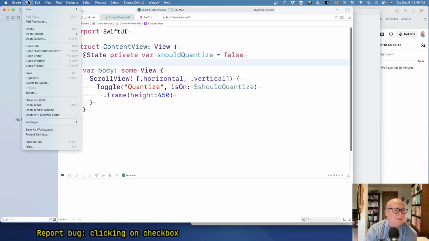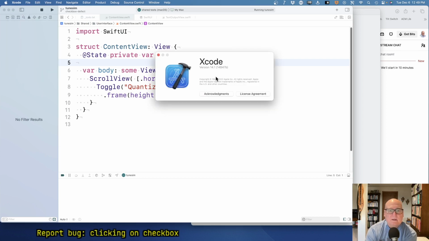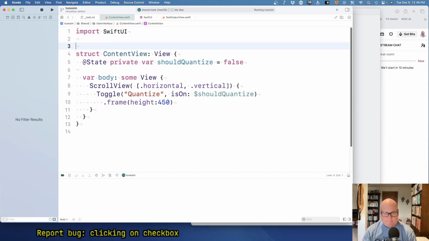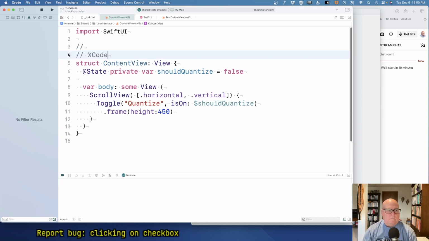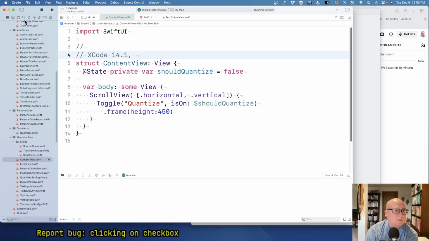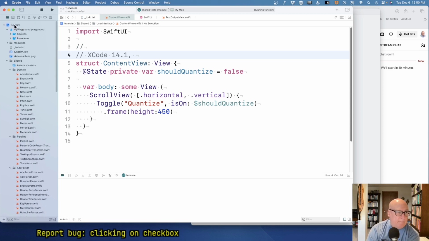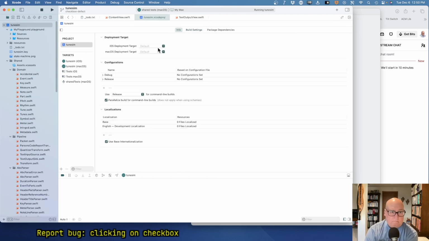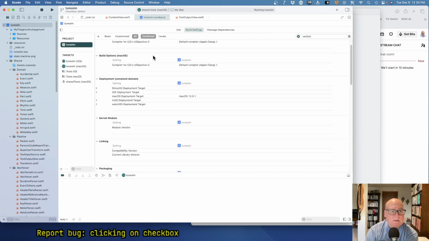Let's get some information. So this is Xcode 14.1. And what's our project? Maybe we need to be explicit there. macOS 13.0.